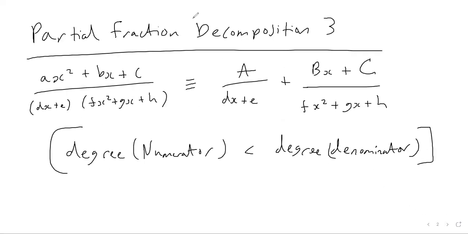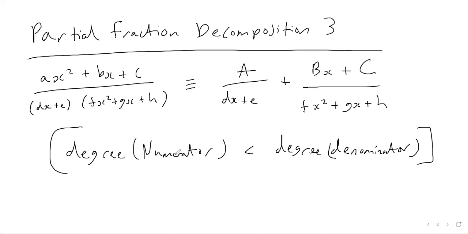Today, we're going to look at the last key partial fraction decomposition that you need to know. Let's say you've got a polynomial in x, an expression in x up to degree 2, and you've got a linear factor on the bottom and a quadratic factor on the bottom. You can split them up into partial fractions like this: a constant on the top over the linear factor, and then a linear polynomial over the quadratic. This one's a little bit different because we've got to remember to have this linear term on the top of the fraction.